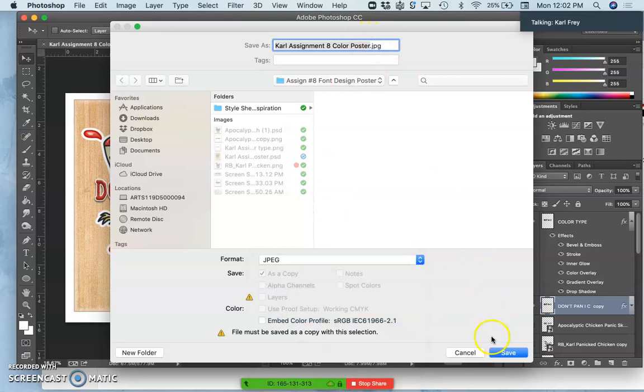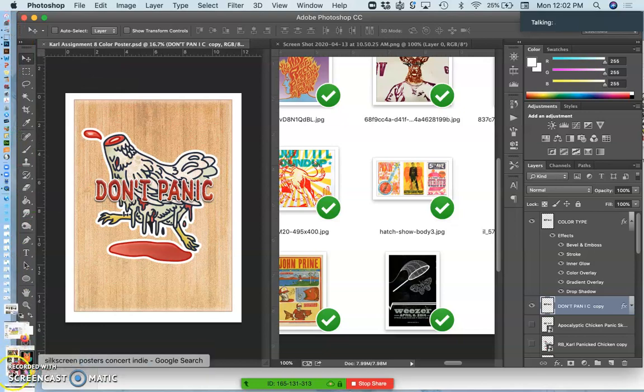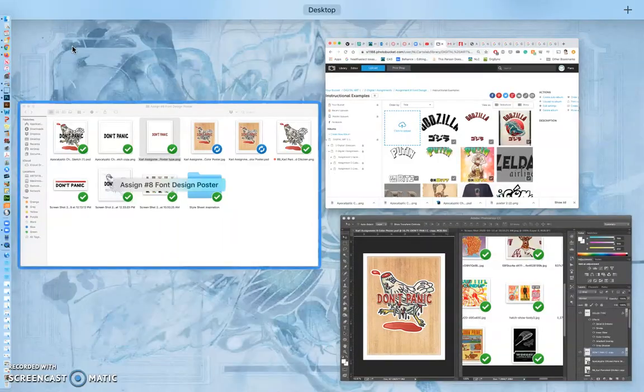So I've already saved it as my PSD, so I'm going to save it as my JPEG. Remember, my name is part of my file name. Very important, especially because I don't get to see the work you're working on unless you put it up to Photobucket and label it correctly. And some of you have been sending me your works in progress in the inbox, and that's great too. We can also do Zoom meetings. You can do lots of ways to get input from me. So please don't be shy with those questions.